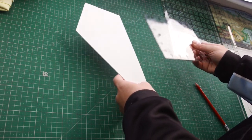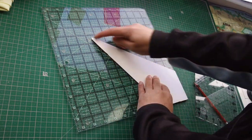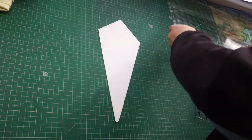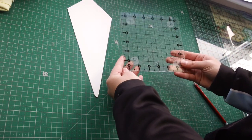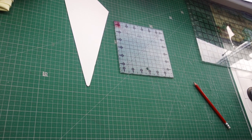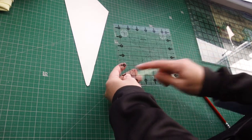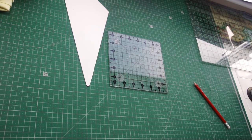This template was based on a square of nine inches. Today for this tutorial I'd like to make a second one — I'll use a six and a half inch square because I've got a ruler of that size. You can choose whatever other size you've got available; it's just easier when you have a ruler matching the block size. I'll be squaring up the block to six and a half inches, so it makes it convenient.